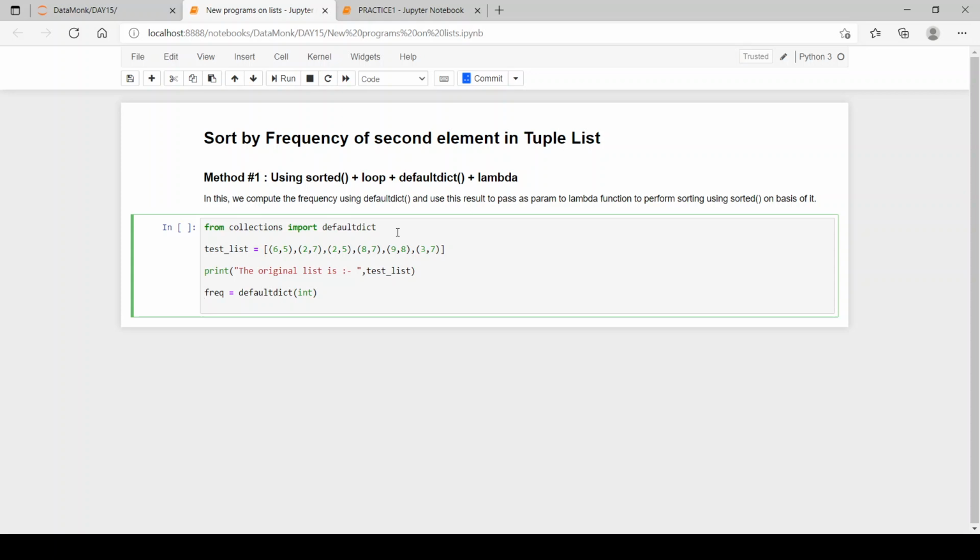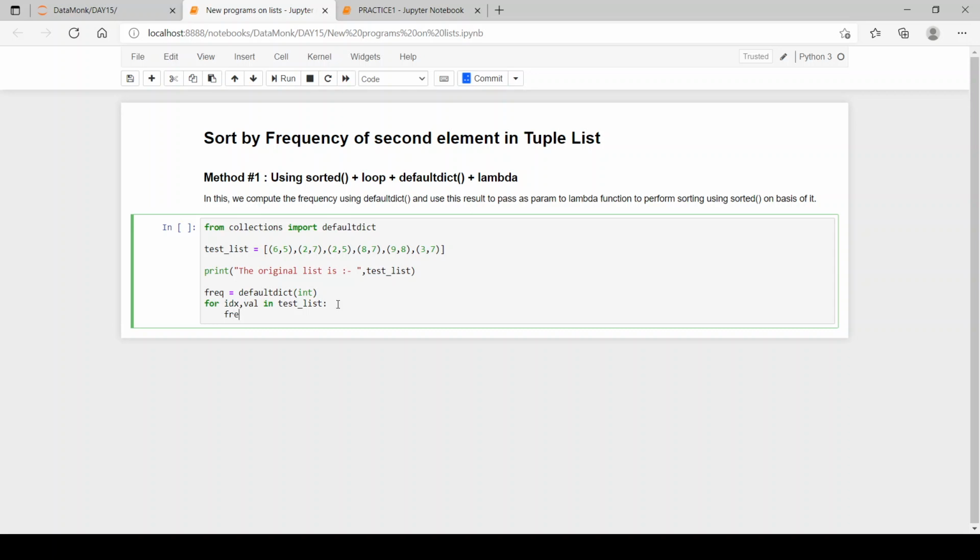Now let's run a for loop: for idx and val in test list. As you can see, we have a pair, so idx will be 6 and val will be 5 in the first iteration.